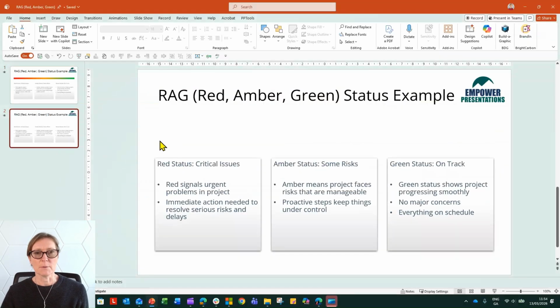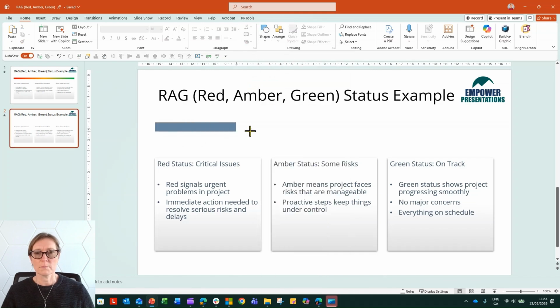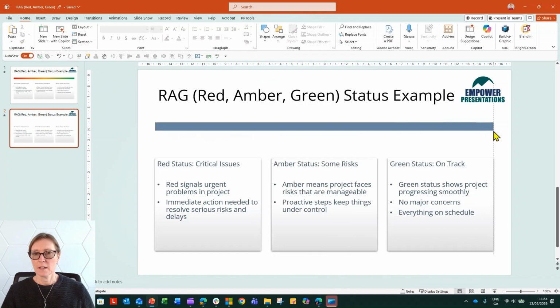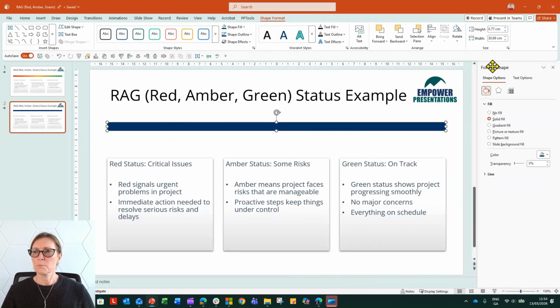So I'll go to another slide here without one on. And first of all, I need to add a shape. So I can go to the Shapes drop-down menu on the center of the ribbon and draw my shape in here. And you can make that any size or width that works for you. Next, if we click on the Format Shape pop-out button, that will open up the Format Shape sidebar.